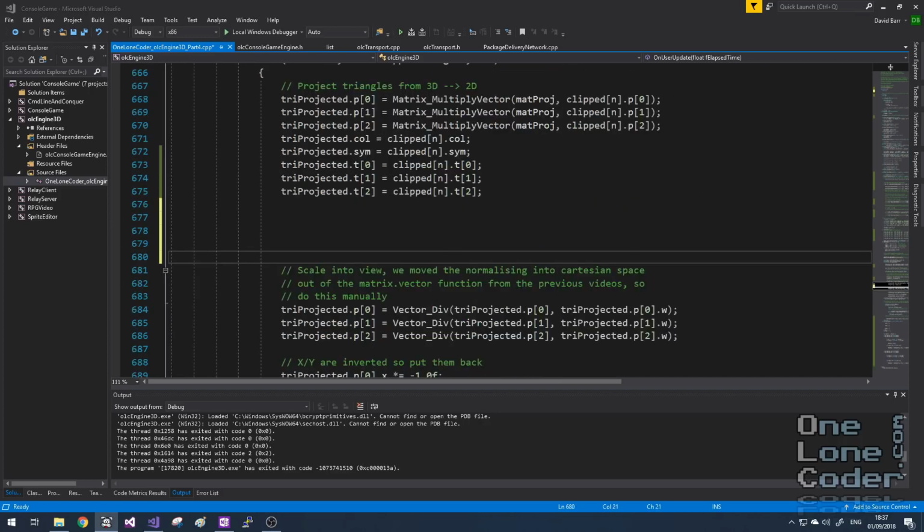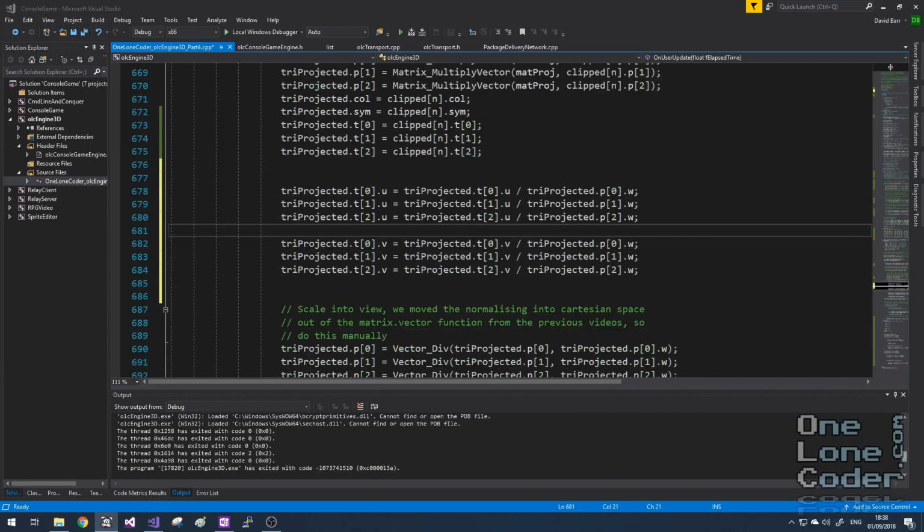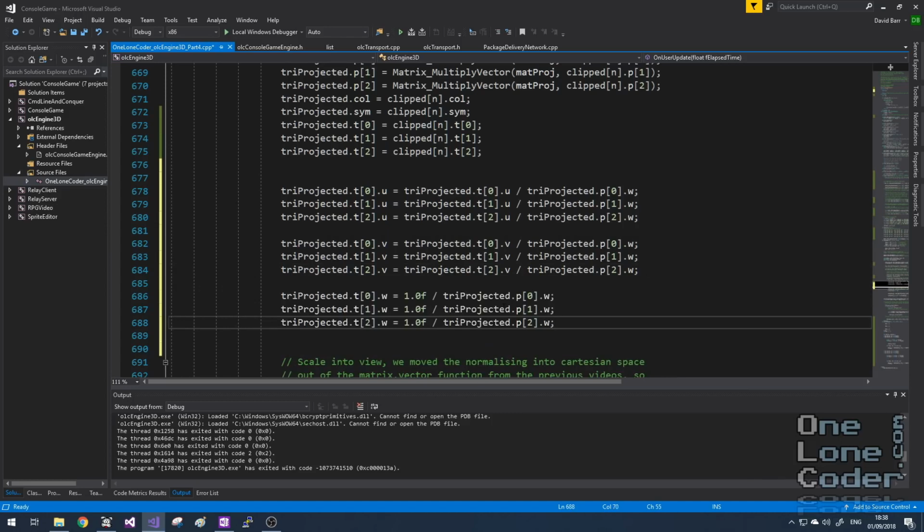So let's do this for each point of our triangle. For each texture coordinate in the U-axis, I'm going to divide by the W component of our projected equivalent point. And naturally, what I do for U, I'm going to do for V. And this is where the relationship becomes important, because I'm going to do something a little cryptic here. I'm going to update the W component of the texture coordinate too, by dividing it just as I have done with the U and V. Now the W component was defaulted to 1.